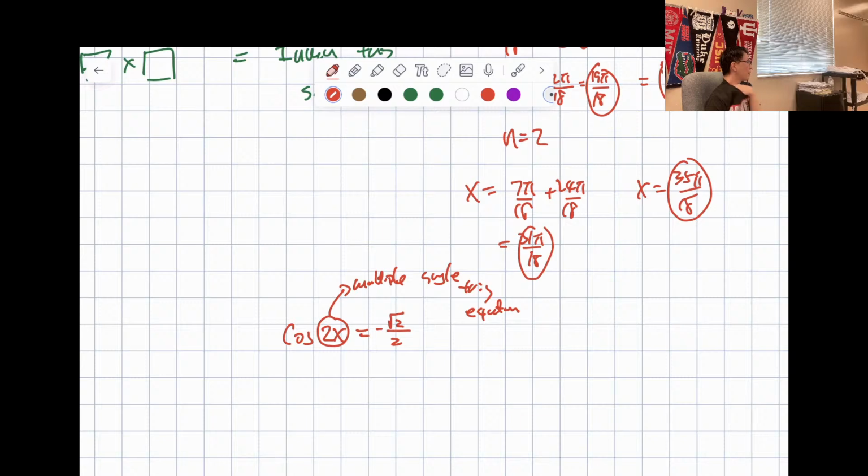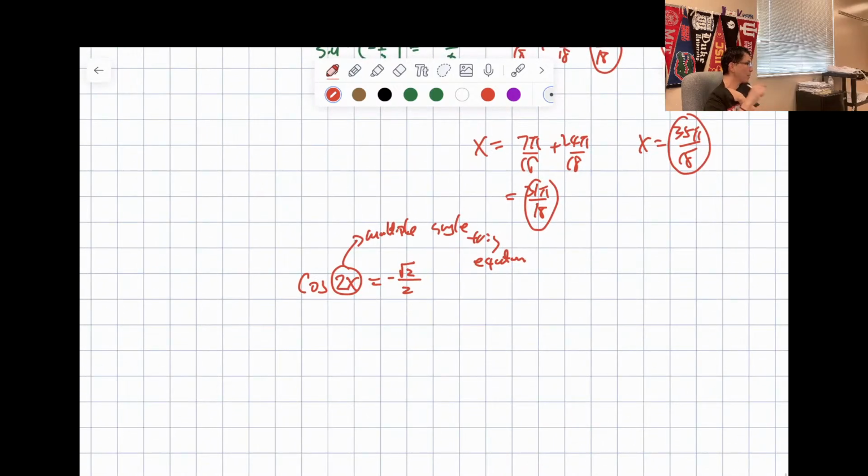Well, you only care about between 0 to 2 pi. 2 pi is roughly 6.28. So anything between 0 and 2 pi is your exact solution. You can click on it, and once you click on it, it should tell you. So imagine this. I know those are double, so it should be 4 answers. So when does 2x equal negative square root 2 over 2? Well, we know it happens where? 3 pi over 4, good. And 2x equal to what? 5 pi over 4, good. And plus 2n pi.